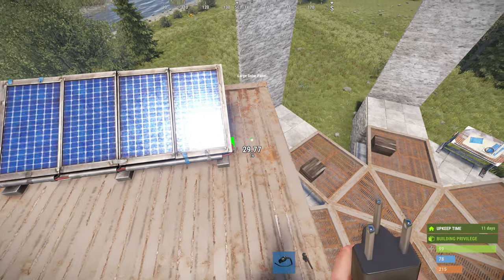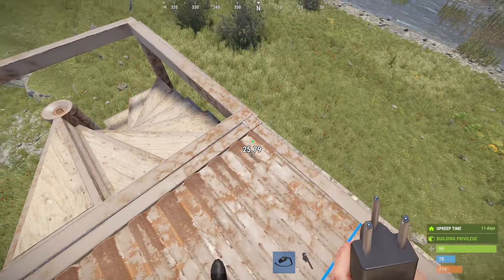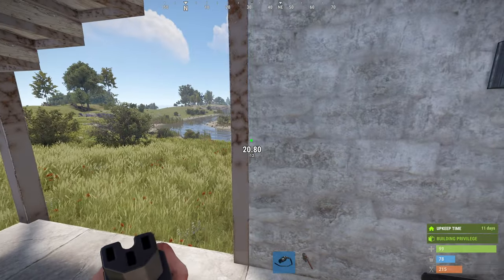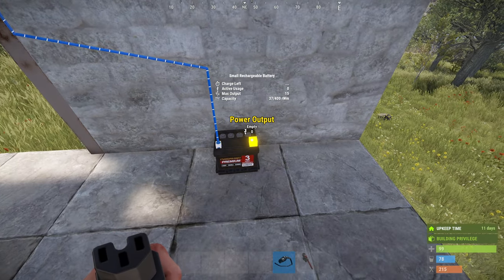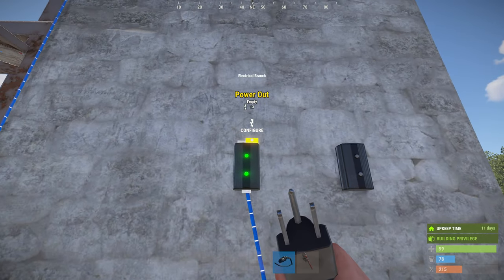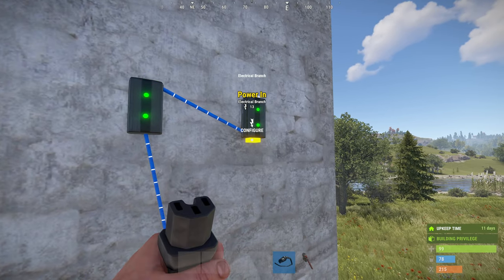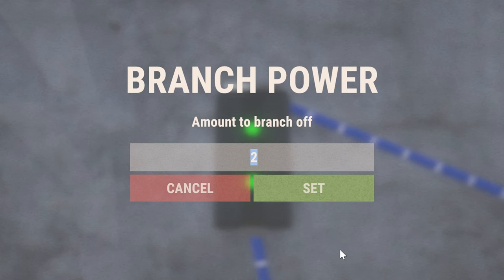Connect the solar panel to your battery. And connect your battery to the first of your electrical branches. Also, let's just connect these two up. Before we forget, we might as well configure these. So we're going to set each of these to 3.